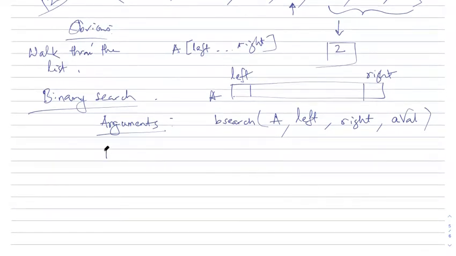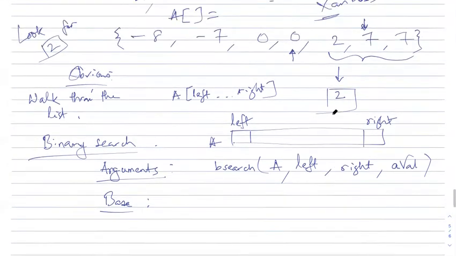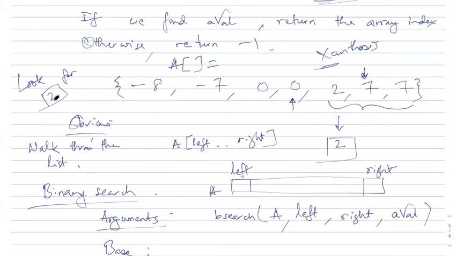And then we write the base case, right? So what is the base case here? So there are two base cases one can think of, right? One base case corresponds to when it is not found, another base case corresponding to when it is found, correct? So what do you do? When do you conclude that you did not find it?